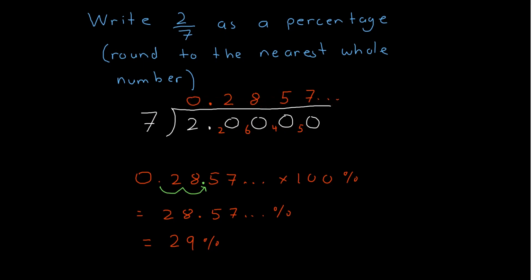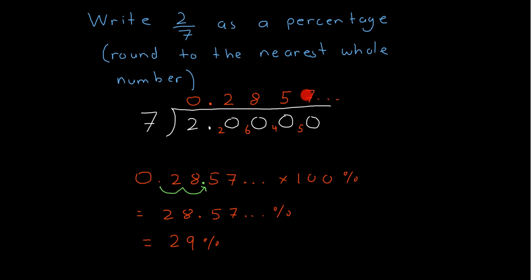0.2857, and this is going to go on forever and ever and ever. It's going to be a repeating decimal as we saw before, but after I've got this 0.28, I'm already pretty close. I know when I convert it to a percentage, it's either going to be 28 or 29%, depending if I round it up or down. And then I just get the next number. It's a 5. Yep, pretty sure it's going to round up.